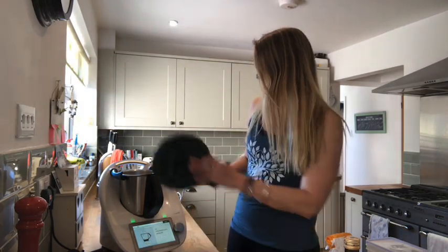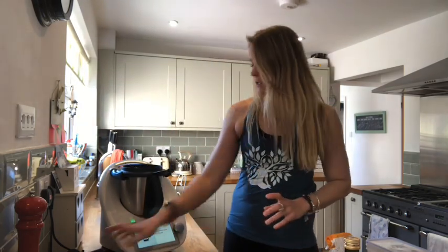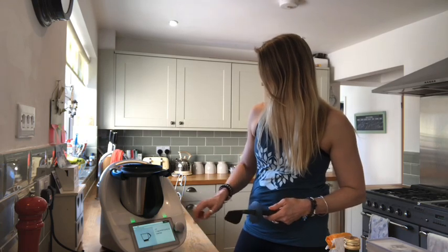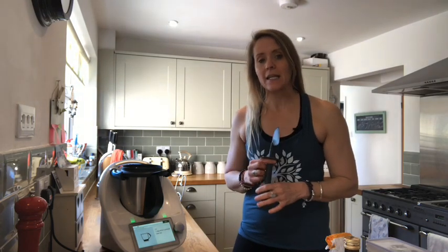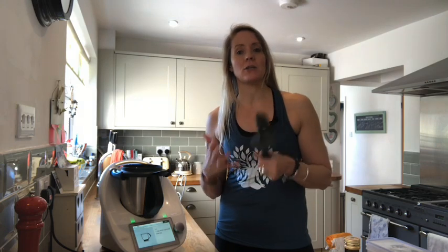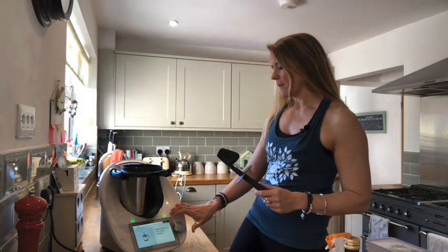So it's saying, do we want to add a little bit of lemon juice? That's optional. I'm not going to do that myself, but if you're using it, you're welcome to do so. And then there's also an option to put some egg white in it, but I'm vegan, so I'm going to leave out the egg white. What the egg white does is double the volume and make it really fluffy. So it's really useful if you've got a lot of people to feed. But we're going to leave that out for now.